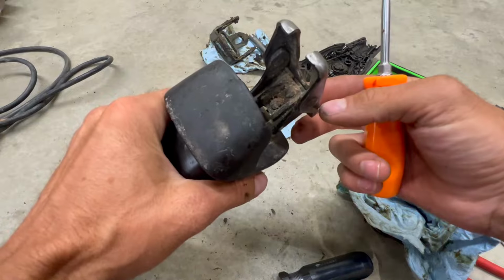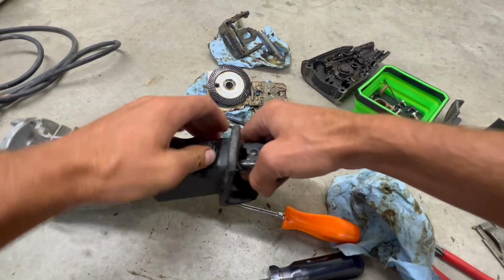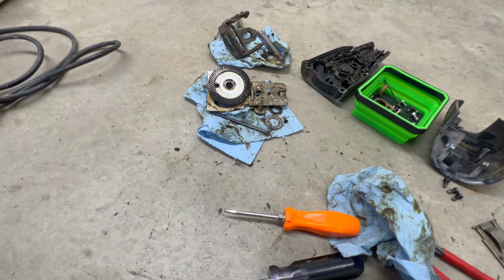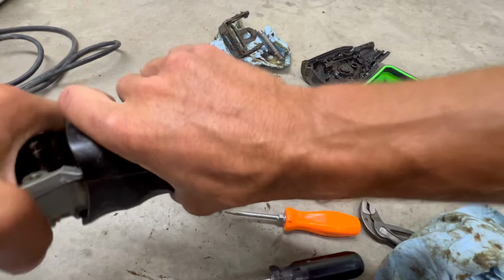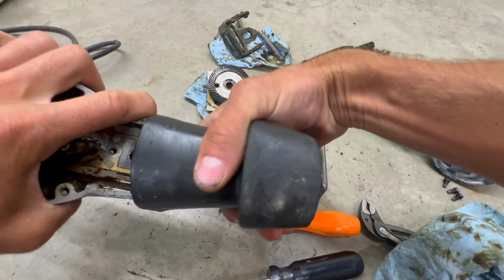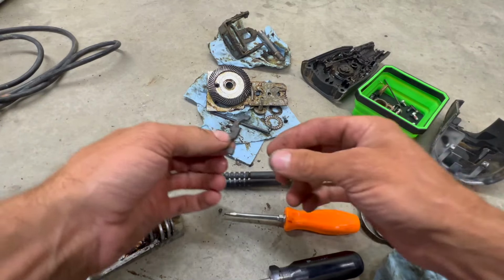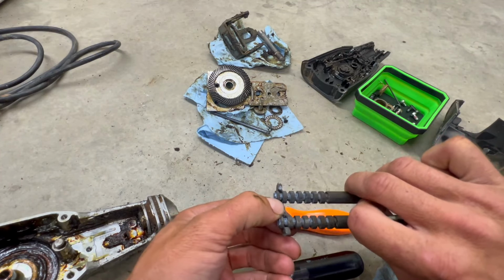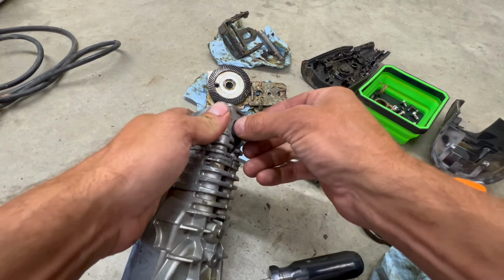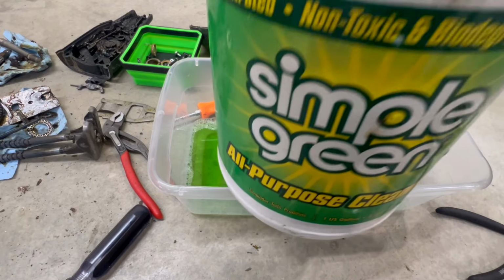Alright. Well, it came out a little bit. I do want it to come out the rest of the way, though. So. Oh, man, come on. Got it. There we go. Got her. So yeah, it's adjustable. Never knew that. And then there's the clip that holds it. Nothing in there. So yeah, this locks in place like so. And then when you push that, she locks in place.